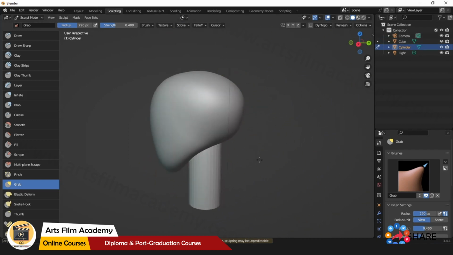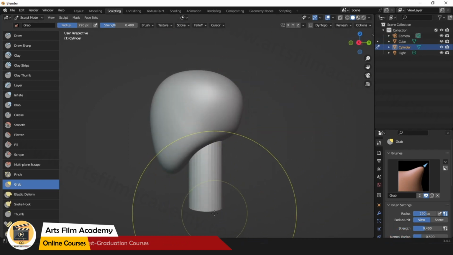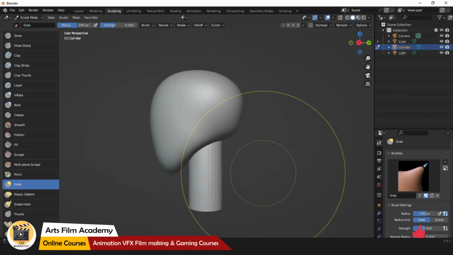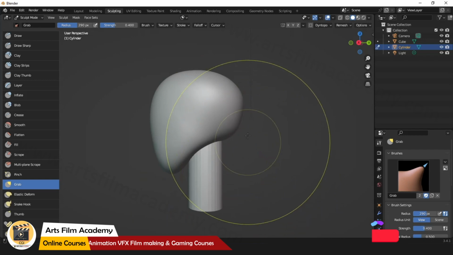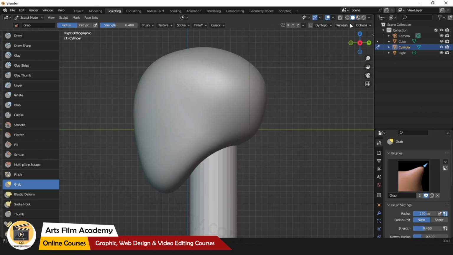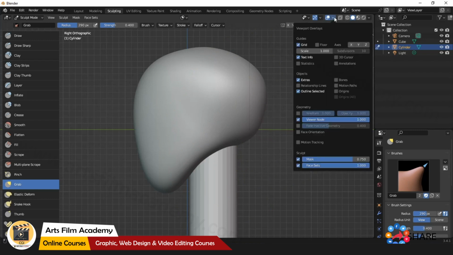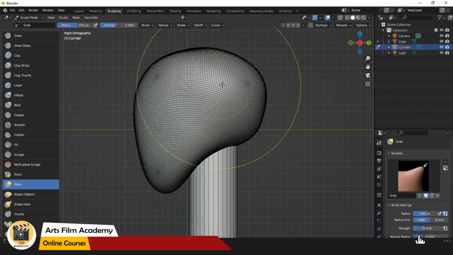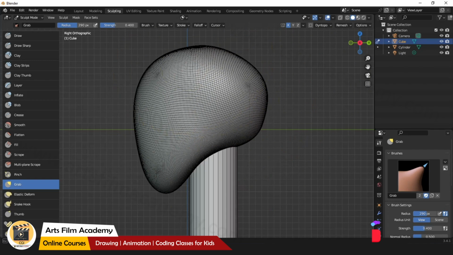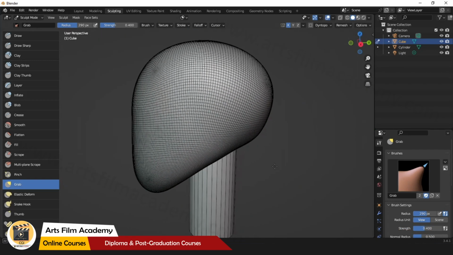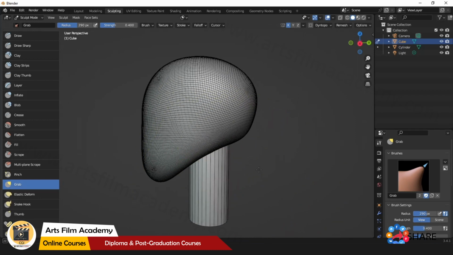So very easy. So now if I am going to sculpt in between this cylinder, it's not possible because it doesn't have the proper density. Okay, to check the density, to check the wireframe of it, you can go for this option, viewport overlay, and you can switch on the wire. So here we have a very good dense mesh, so we can push, pull, and we can bring the shape of it, right? But in this case we don't have, means the cylinder, so we need to add the density.